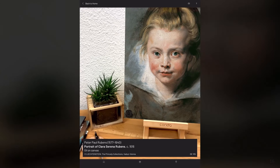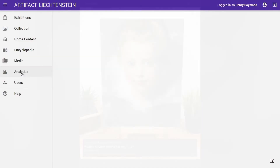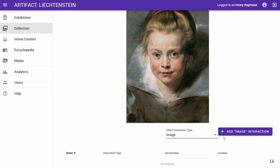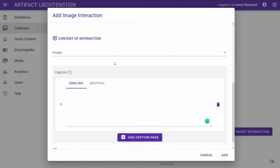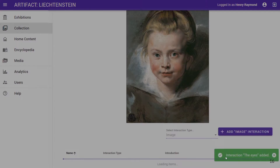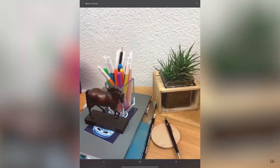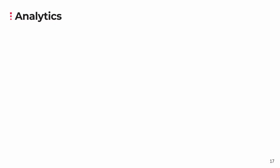For instance, imagine we would like to point out how amazingly the girl's eyes are painted. On the curation tool, we can open that painting, add an interaction with an image, set the label, add the image that highlights the eyes as an augmented reality overlay, and add our thoughts about the eyes. Once we've added the interaction, it appears as a point in the center of the art piece. We can then choose where the point should go — right here next to the eyes seems good. We can now open the app and look at the art piece again, and our newly added interaction is already there.